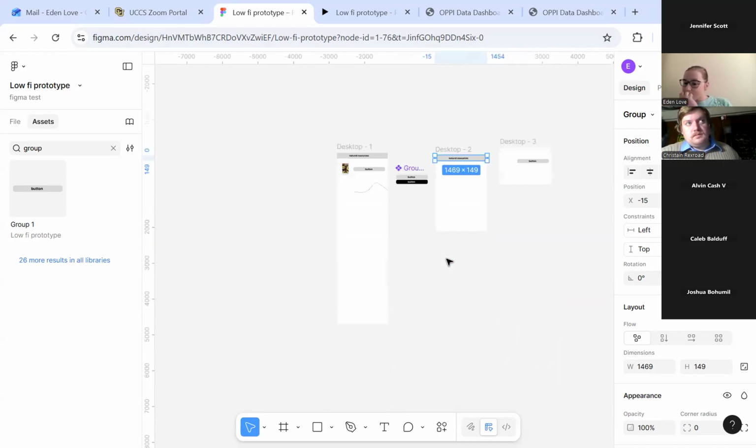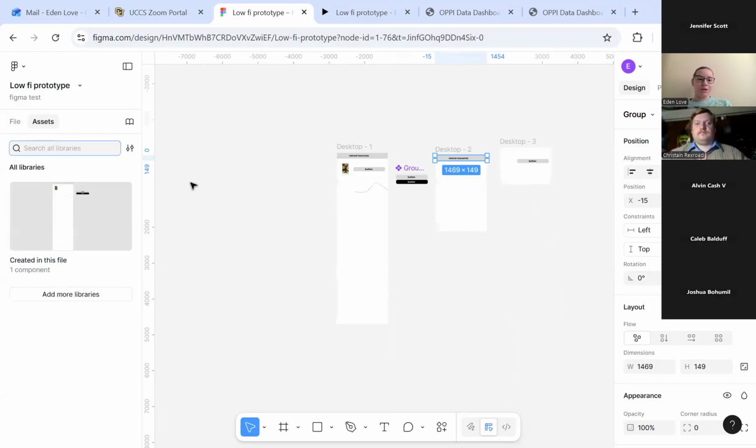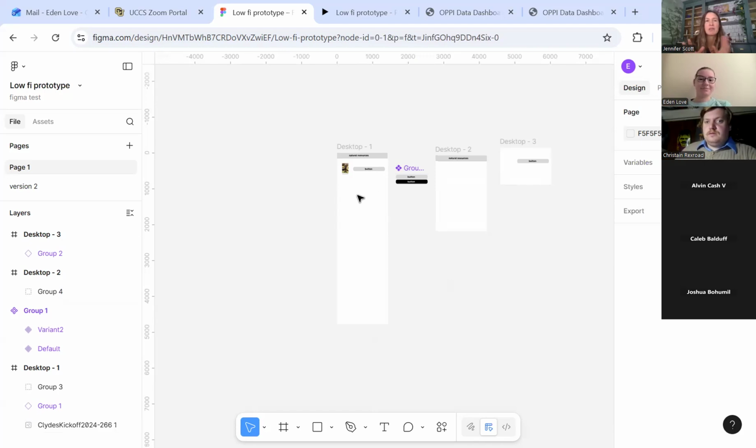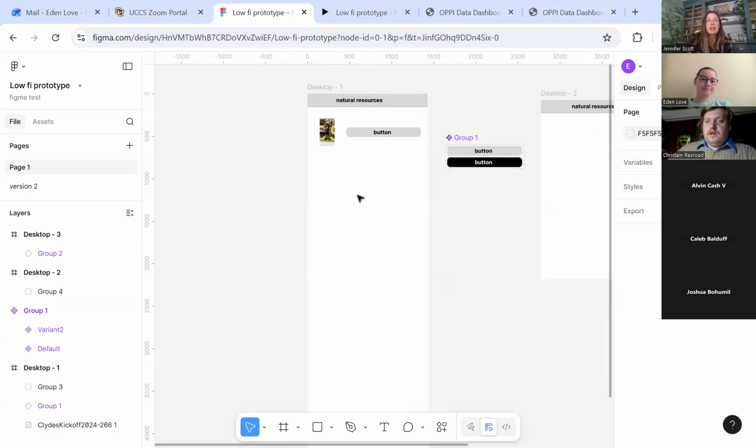But yeah, I think that's everything helpful for your designs. If you have any specific how-to-do-this questions, just ask. That's a great time, if anybody, hopefully everybody's been working on their prototype to some degree. If there's anything like, we really wanted to do this function, or somebody had this design idea, this is a great time to ask Eden how it might translate into Figma.